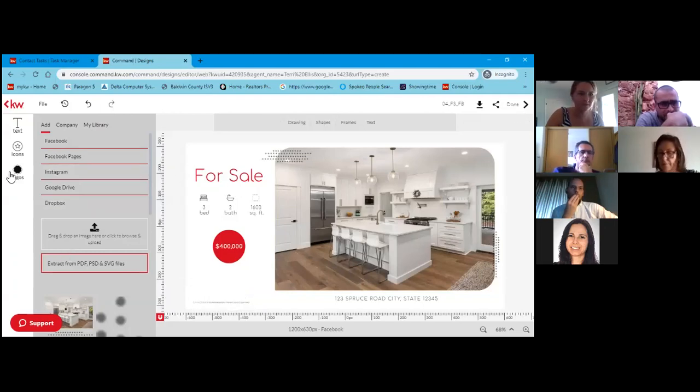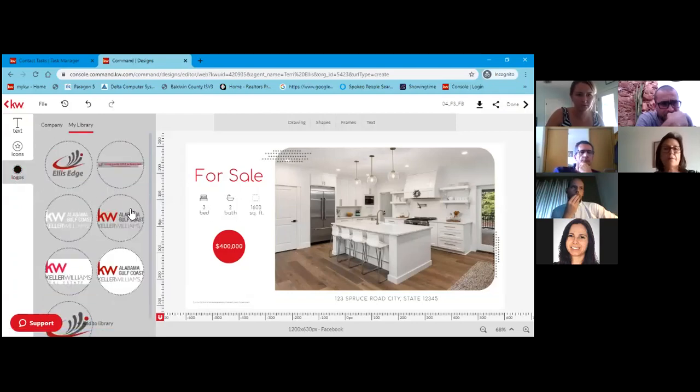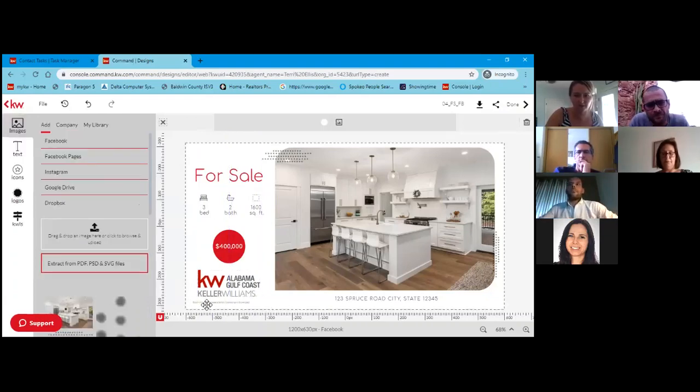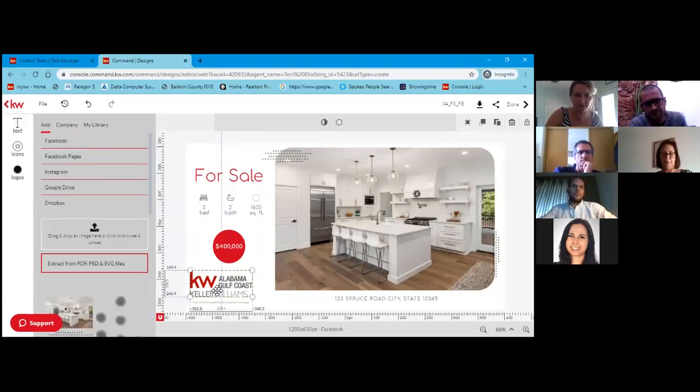Go over here to your logos, drag and drop which one you want. At that point, you can resize it to make it look however you want on the particular item you're doing. It's pretty nice because it'll line it up for you. Super simple, kind of fail safe. It'll get it nice and straight for you. If you want to line it up with your disclosure down there at the bottom, with the each office independently owned and operated, you can do that as well.